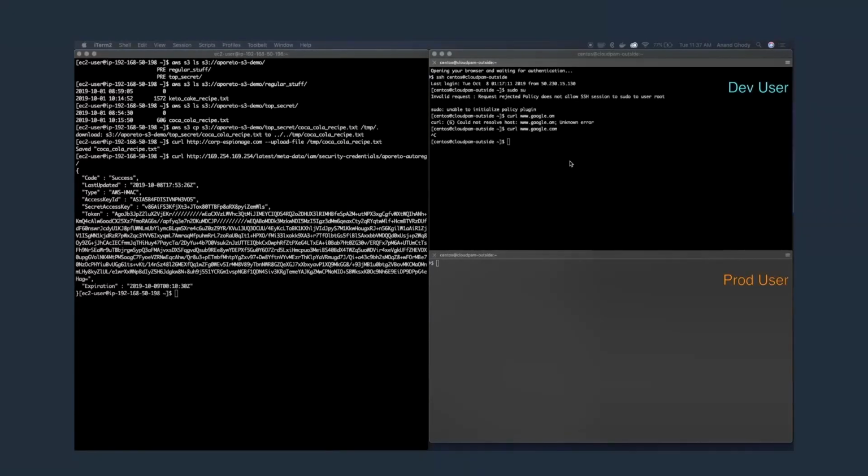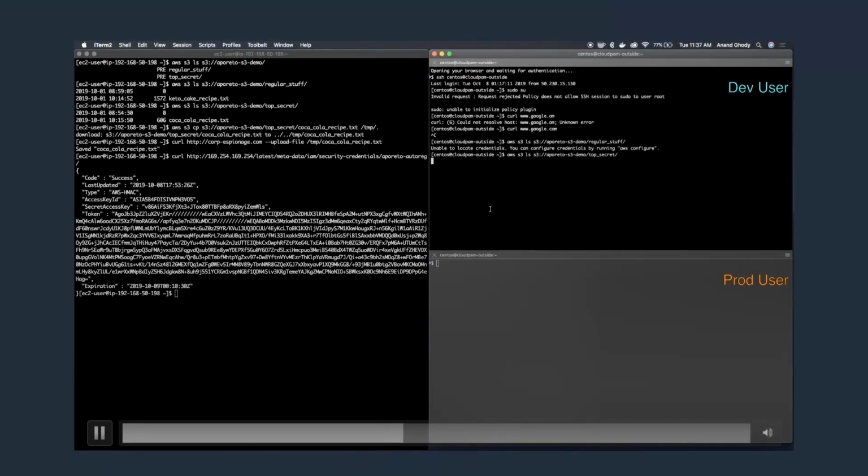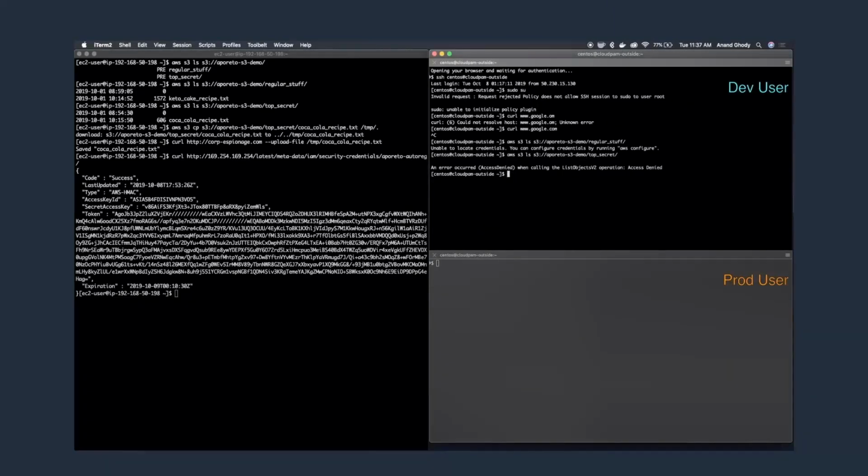And then next, I'm going to issue a set of commands to list what's in an S3 bucket, because potentially this VM needs access to that S3 bucket, and I'm not able to get access to anything. I've restricted this user completely so that they don't have access to any S3 information. And lastly, I will try to get access to a token, and I'm not even able to get access to a token. So think about this even from the point of view of containers. You have multiple containers in a single VM. These containers need access to a specific IAM credential. But as a user, when I log into this VM, I should not have access to the IAM credential.